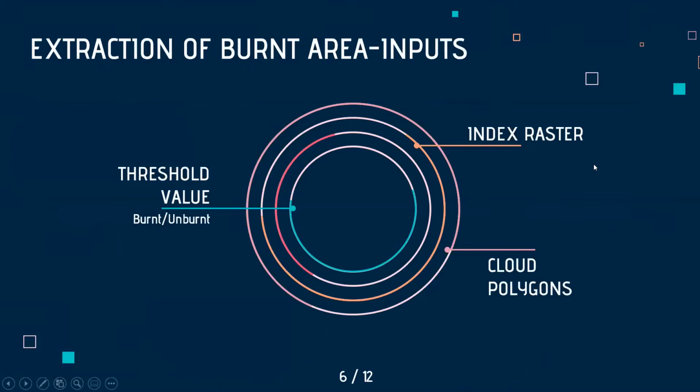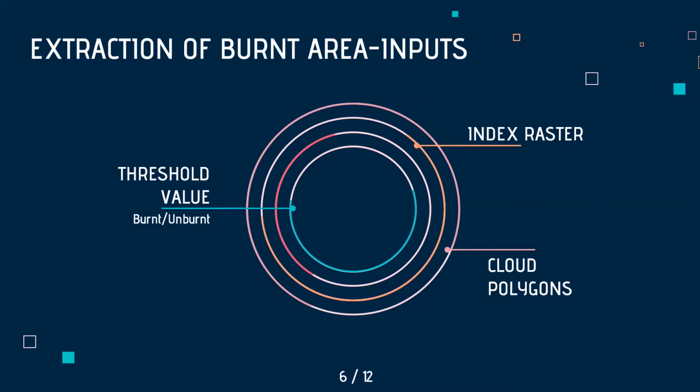As said, for the second plugin we have as input the threshold value and the index raster, which is the output of the first plugin. The tool will classify the raster into a Boolean raster, which is divided into burnt and unburnt area. After that, a majority filter will be applied and a burnt area polygon will be extracted, to which smoothing with a filling of the holes under a certain value will be applied, and a shapefile will be saved.